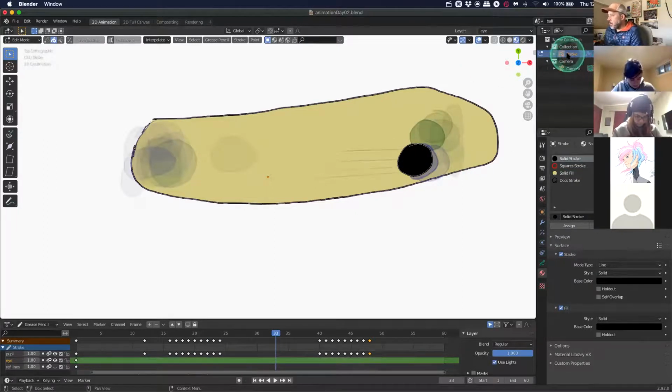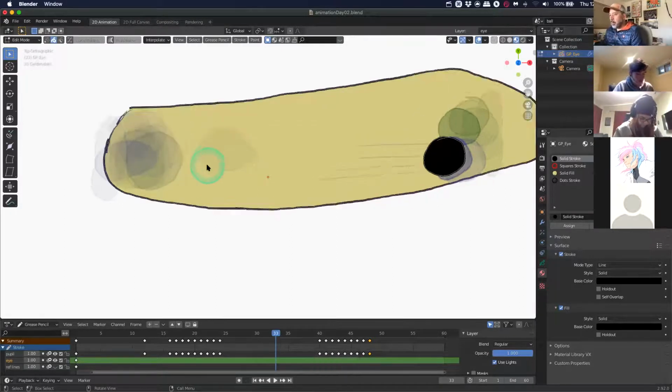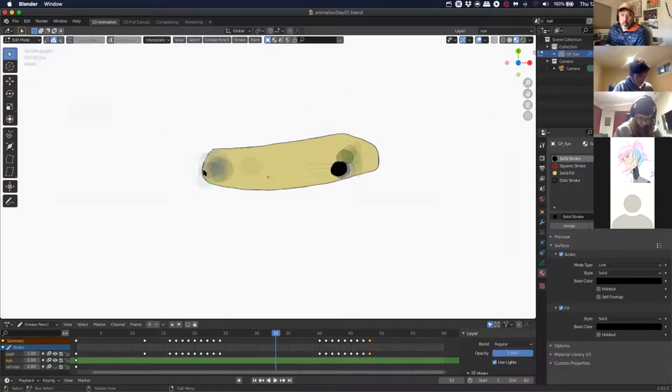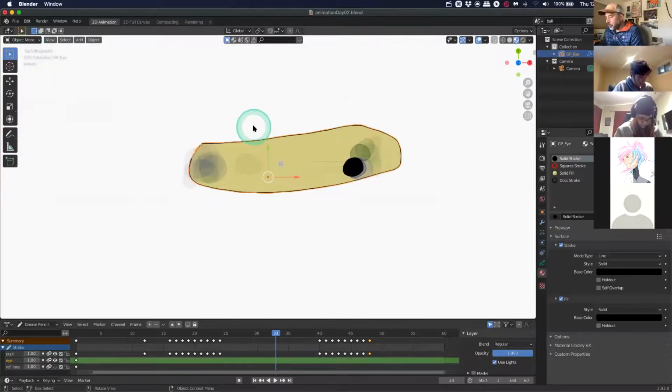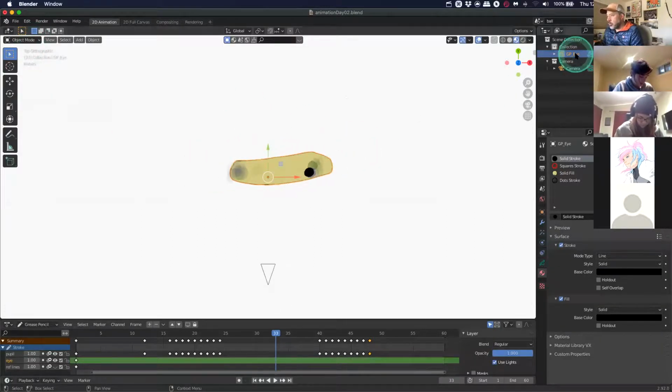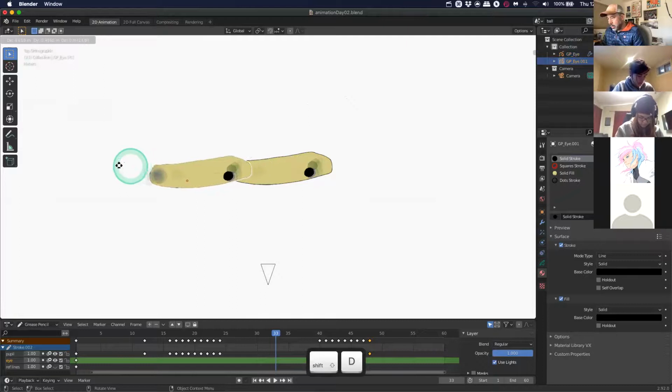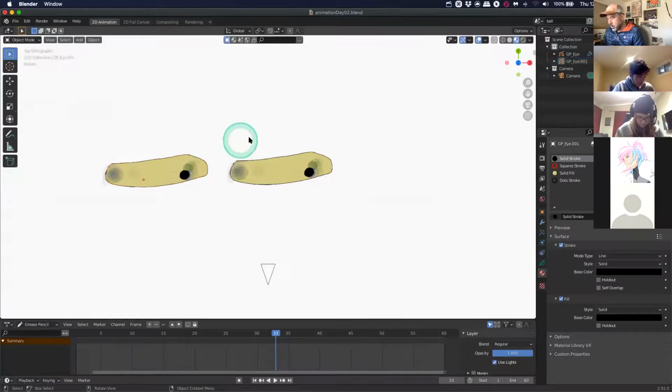So now I'm going to change my grease pencil object from the name stroke. I'm going to call it GPI. And now we're going to get meta here. This is our meta moment for the day. We're going to duplicate the grease pencil object itself. Ooh. So the way we do that is we go to object mode. And now we duplicate GPI. So I select GPI in object mode. I hit Shift D and I drag this over. And now I have 2 of these.